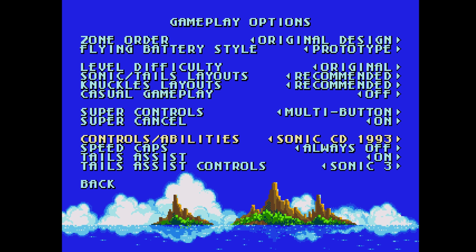Sonic CD 1993, or Super Peel-Out, I guess. Sonic CD 2011, I'm not entirely sure why there's two. Like, what's the difference? I don't know. Oh, maybe it could be the different spin dash, I guess? Yeah, because we were able to select two different types of spin dashes. And then we've got Max Control, which basically gives us everything, including Super Peel-Out. So I'm going to leave that on Max Control.